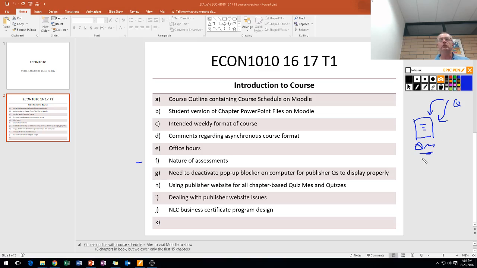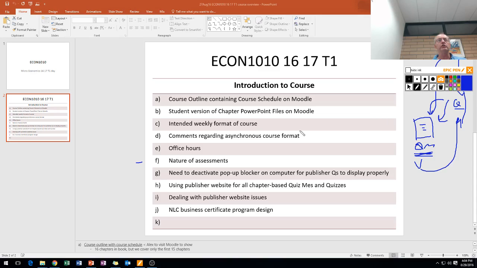Anyways, what some students do is, when you do chapter 1 and the Quiz-Me, the questions for chapter 1, they also do the quiz part for that chapter at the same time, while the material is still fresh in their mind. The publisher's website is set up to allow you to do that. These quizzes have their own separate deadline, and you don't have to do them all on that final day. You can do them on the go as you do the chapters. You'll figure this out as we go along. It's simple enough.